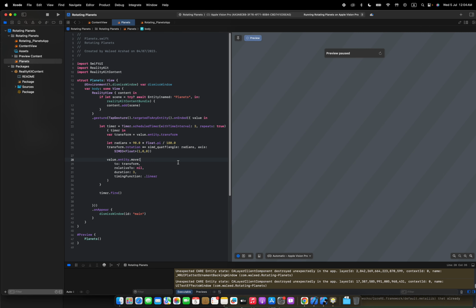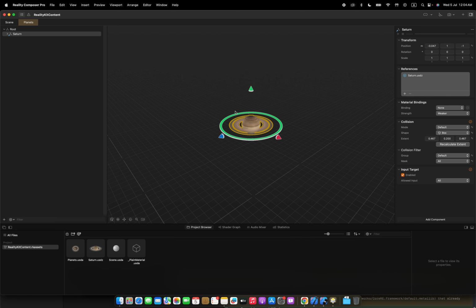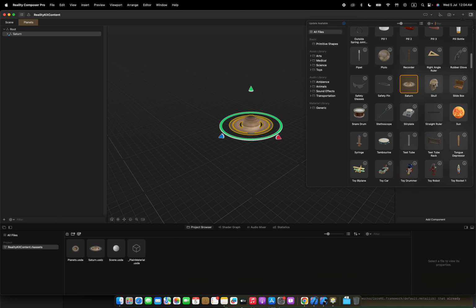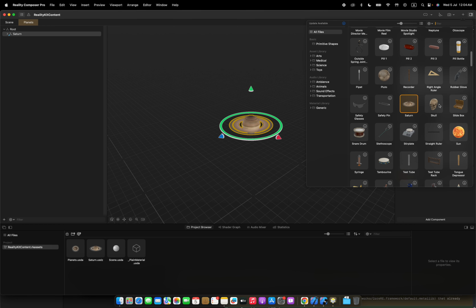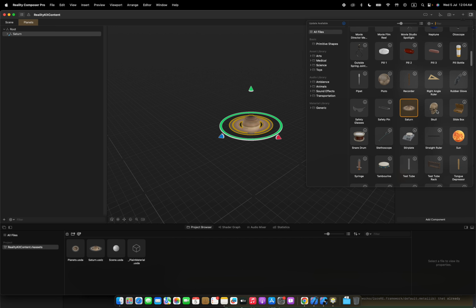Now, if I wanted to add more items in my view, I would just go back to this Reality Composer Pro and add more items.